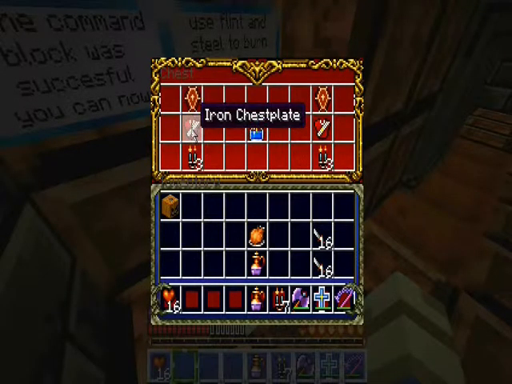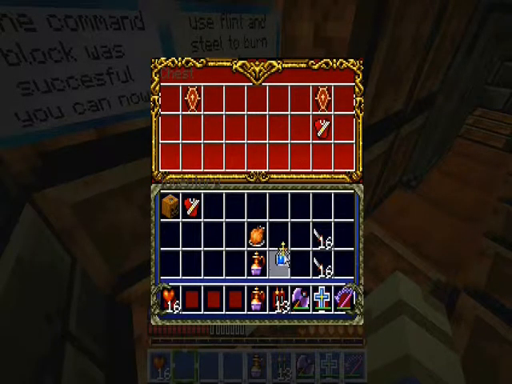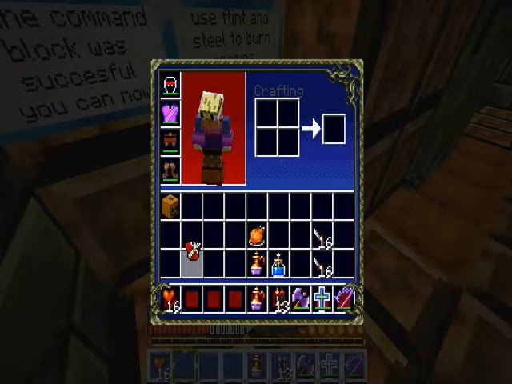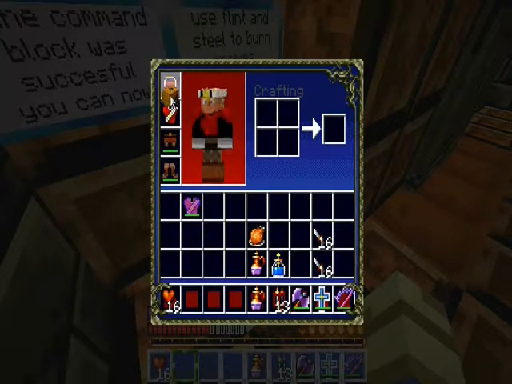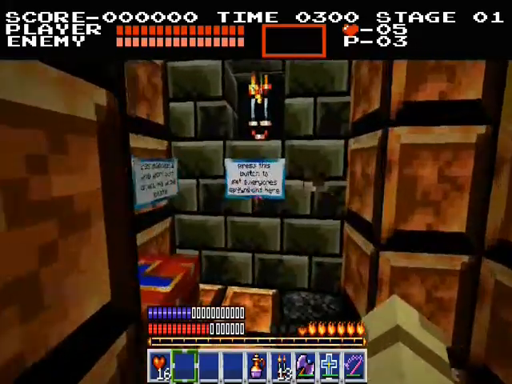Anyway. Yeah, I'll take that. And I guess that. Ooh, Castlevania 2 armor. That's an upgrade. I think I'll put this back on for the next block.